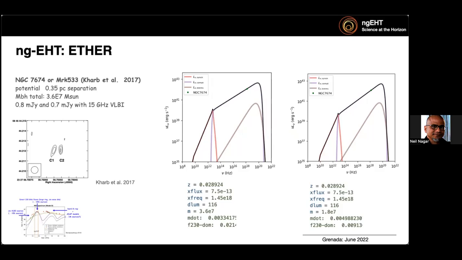The bulk of the sample we're studying, which is these posited binary SMBHs, come from variability studies or jet precession. There's several other things that come in. And so it's something we've started. We've started to model the VLBI resolved ones, but we're having trouble modeling the bright quasars with periodic oscillations, modeling in the sense of trying to estimate a 230 gigahertz flux. So that's very much in process and part of a master's thesis of one of the students here, Joaquin Hernandez, but only now starting.